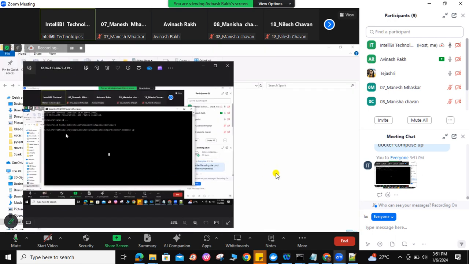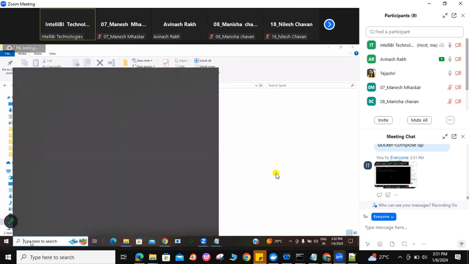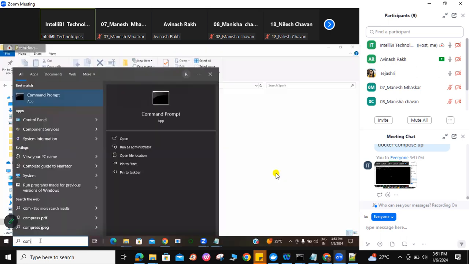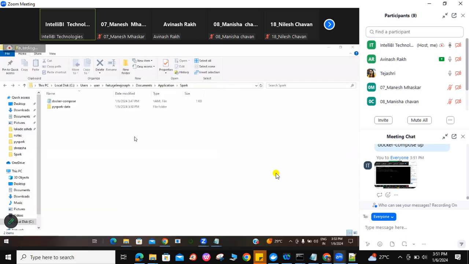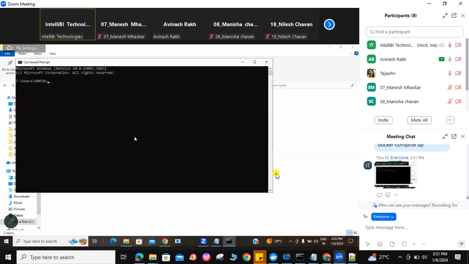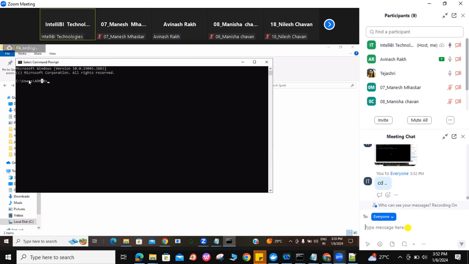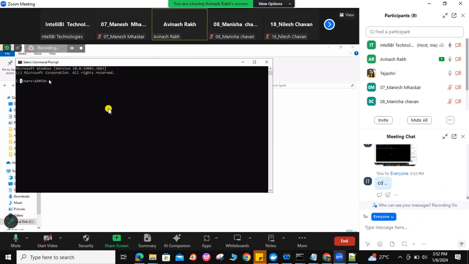Just open your command prompt, search CMD. So cd, go back one. That means cd space dot dot. You have to go to the user folder. Give the command cd space dot dot.